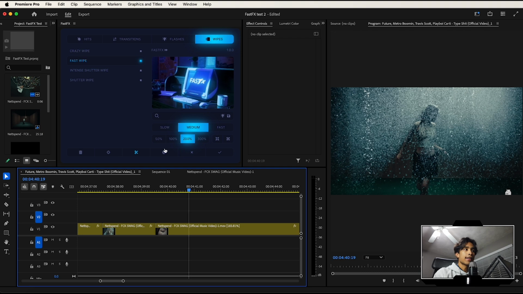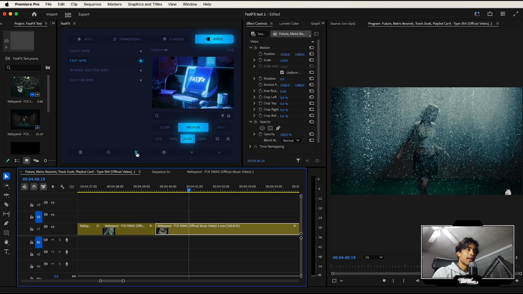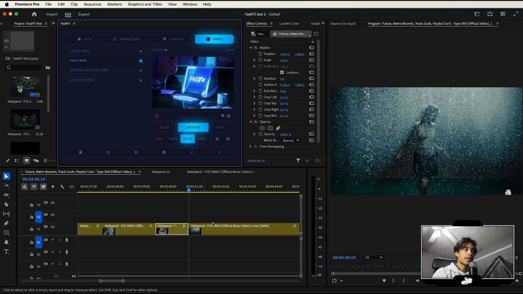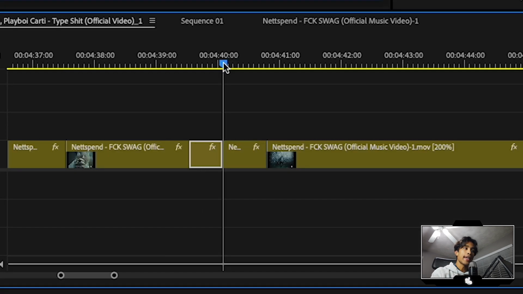And not to forget these little icons on the bottom right here. There's a cut button, so I can just hit the scissors and it cuts it. I have a whole video on hotkeys and how to speed up your editing workflow. My hotkey for cutting is A, so pretty easy for me.